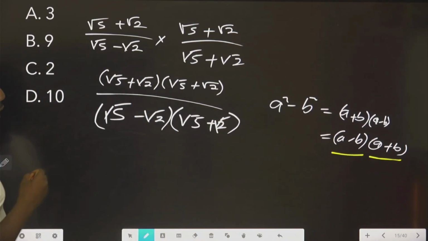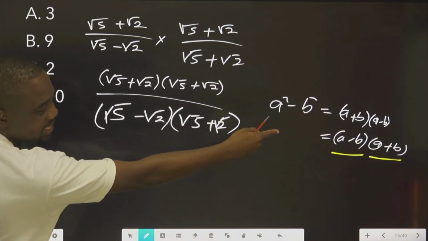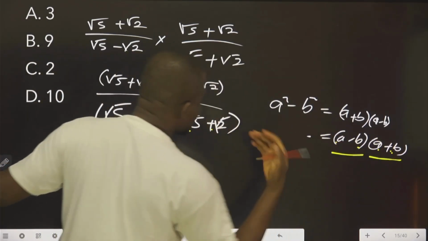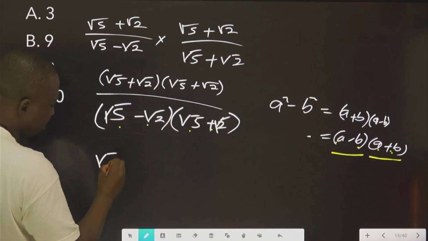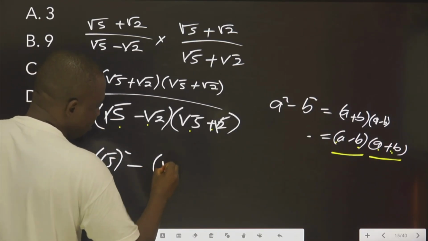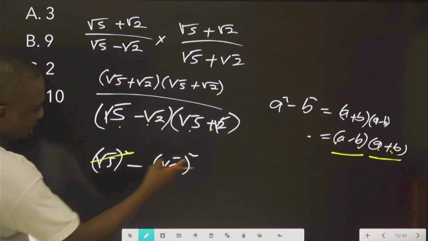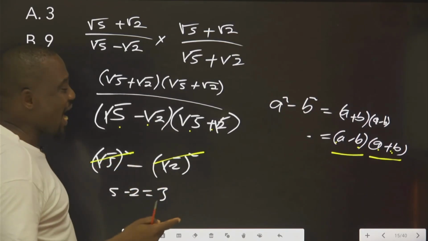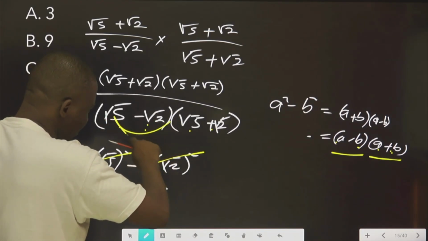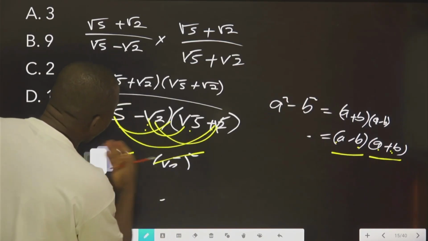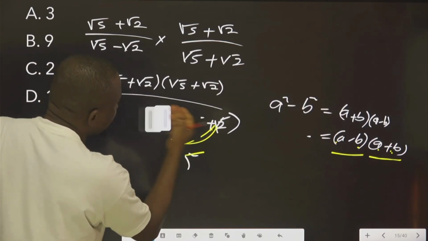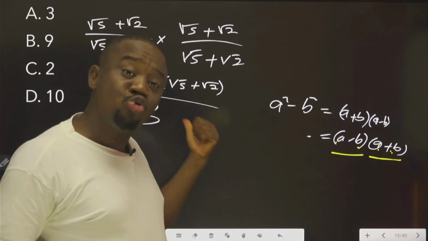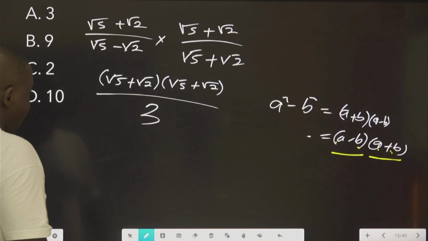Okay? Now, as you can see, it is exactly the same thing. This and this are the same, this and this are the same. The sign difference. So, you take the first one, square it. Second one, you square it. This will cancel, this will cancel. That's 5 minus 2. That's 3. Okay? If you want to waste your time, you can say this multiply by this multiply by this. At the end of the day, you are coming back to this answer. That is 3. You should learn the shortcut. Don't waste your time because this is JAMB.